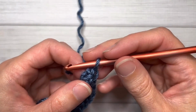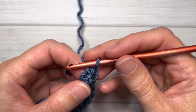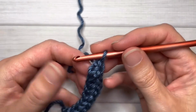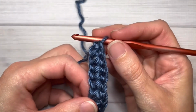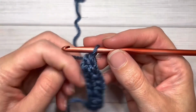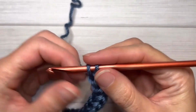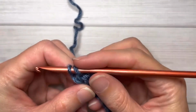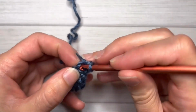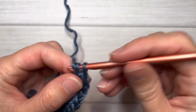So if the pattern calls for chain 10 and then single crochets for row 1 and the finished stitch count is 9, then your row of foundation single crochet stitches would just need to be 9. You don't want to make 10, that would be too many. So just keep that in mind, and I'll make sure to link you to some other resources below that can help you with those kinds of tips. But let's make one more here.